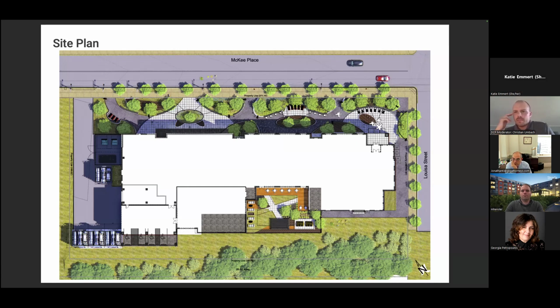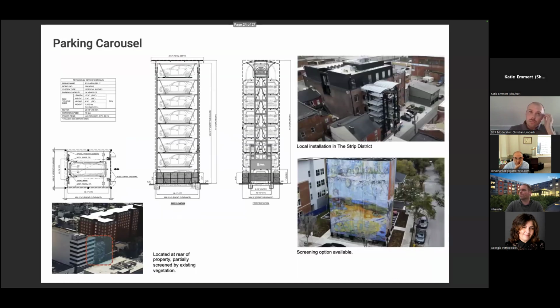All right, thank you. Going back to the chat, another follow-up question from Mavis on how many vehicles are in each carousel. Mark, do you want to go back to that and we can just show them? So the carousel is essentially a double wide, if you will. By the way, this was actually invented in Pittsburgh as part of the same technology as the Ferris wheel at the turn of the century. Right now, I think it's 14 cars a carousel. Does that sound right, Mark? Or maybe 12? Yep, 14 cars per carousel.